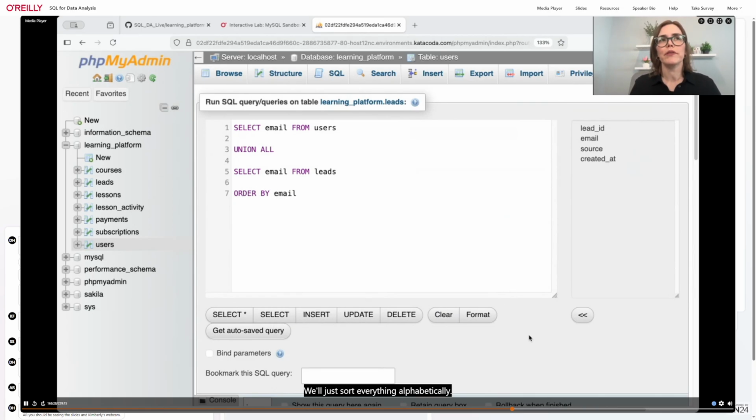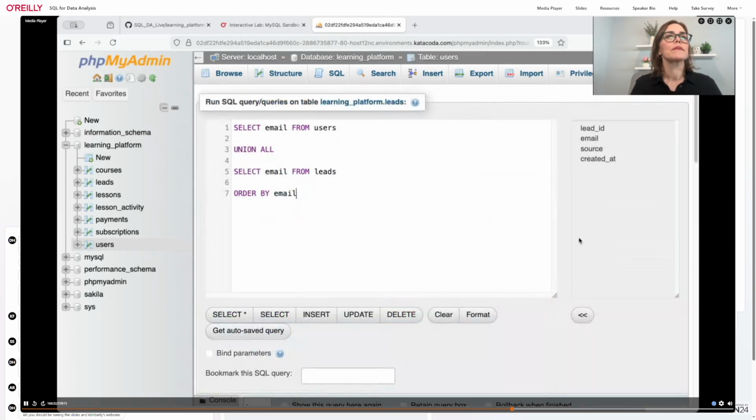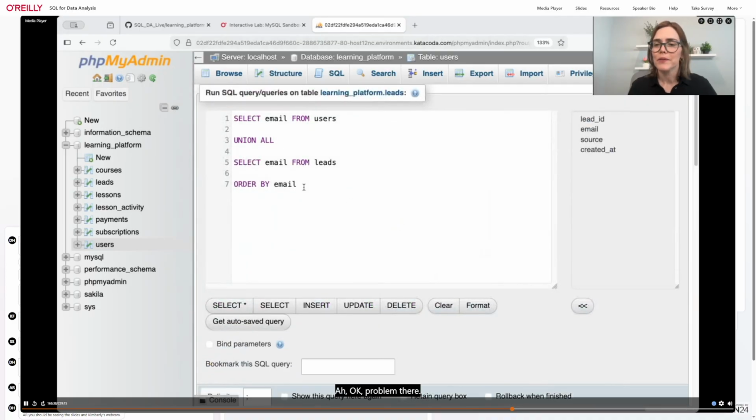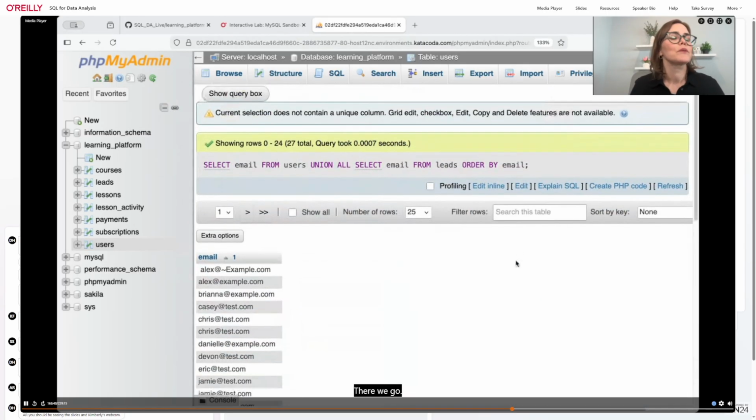We'll just sort everything alphabetically. Okay, problem there. There we go. Just need to hit go again.